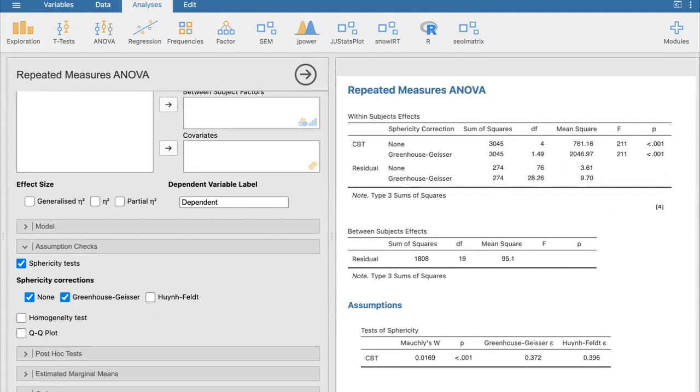Now, there are some reasons that one has to consider when they go for these types of corrections. So usually the general understanding is that Greenhouse-Geisser correction adjusts the degrees of freedom for the F-test to account for the lack of sphericity. So our sphericity is violated. That's why we selected it. Like I mentioned, it's a conservative approach. So this actually reduces the risk of type 1 error. Now, you know type 1 error. Type 1 error is incorrectly rejecting the null hypothesis. So which means you are seeing a larger effect size.